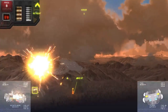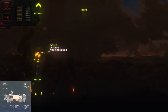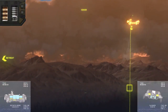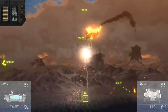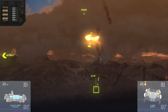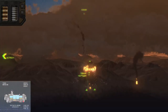Oh no, this guy has taken off. Come on, kill him! Oof. Okay, let's try this again. I don't think it's necessary to do the whole acceleration thing since they're landed. Yeah, you can see, you can just drop them from above and it's fine. Yeah, look, these are probably gonna kill this guy. Oh no, probably not. Okay, let's try that again. Yeah, look at that. See? I've done something right.